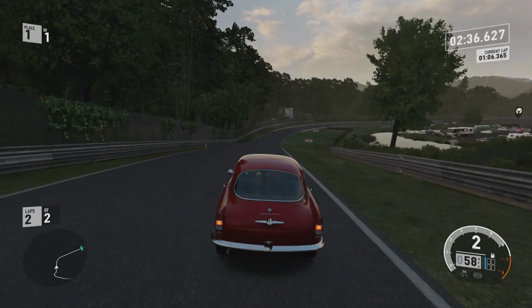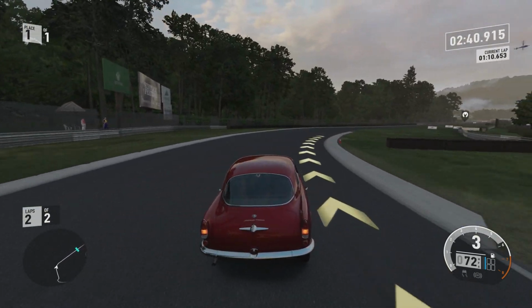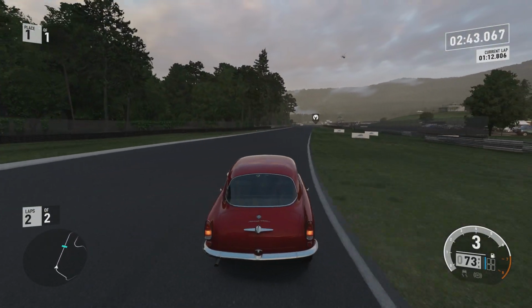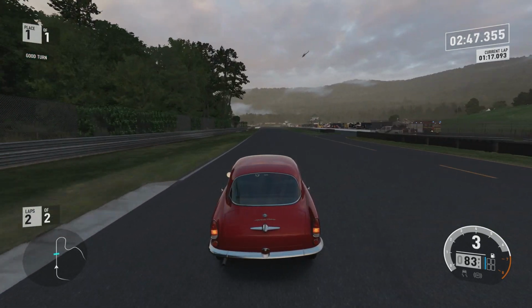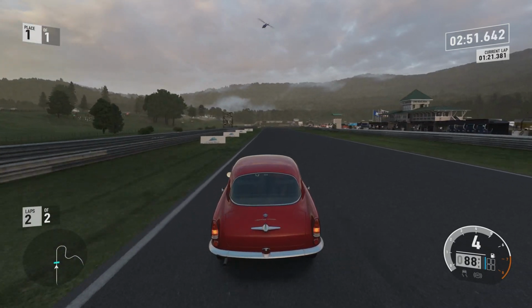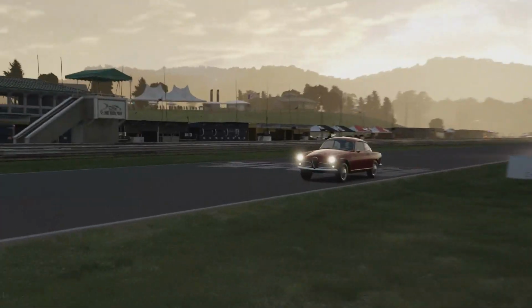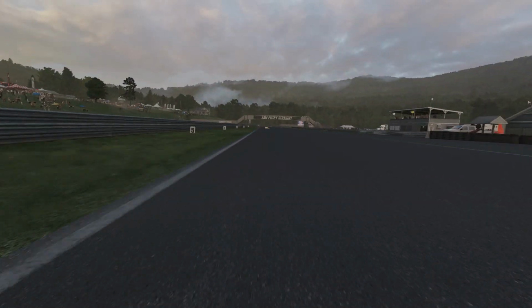So yeah, this isn't going to be the most popular car in general from the community on this car pack, but it is mine. And yeah, I look forward to seeing if they put any more like this in the next car pack, that's going to be the final one that is added onto the season pass, because God knows we have plenty of classics out there that we have yet to see on a Forza game.